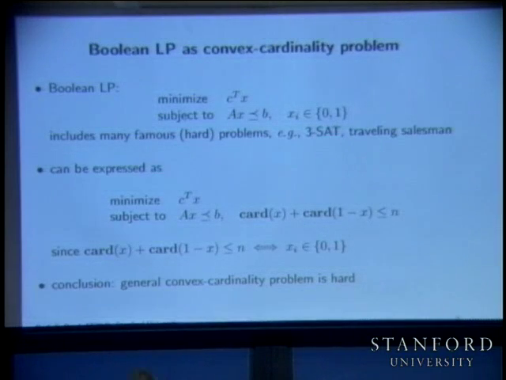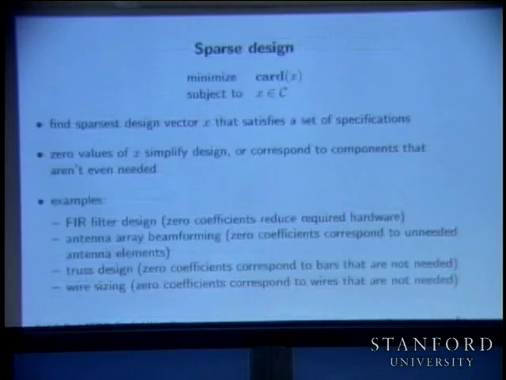What you do is you write down this. You write minimize c transpose x such that x less than or equal to b, and then you write the cardinality of x plus the cardinality of 1 minus x is less than or equal to n. Now, what's interesting about that is the only way that will work is that for each entry, either x_i is 0 or 1 minus x_i is 0, and that's the same as saying x is either 0 or 1. So it's a very quick embedding. Not that it matters much.